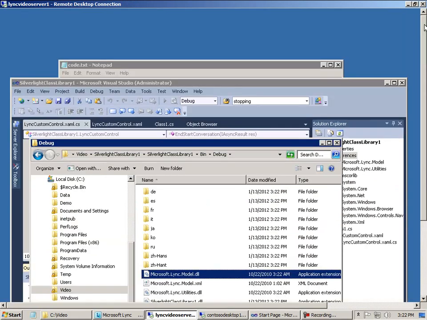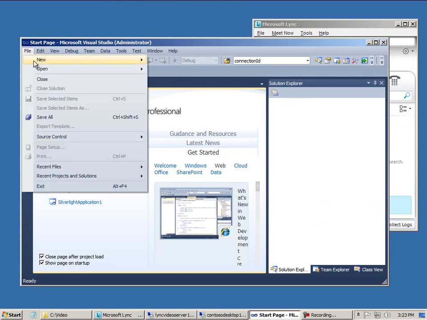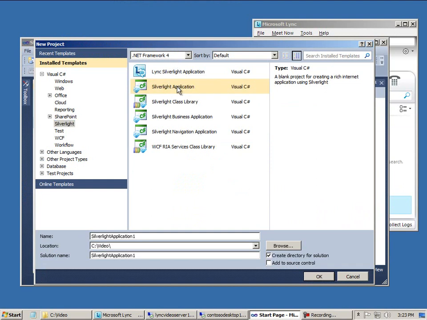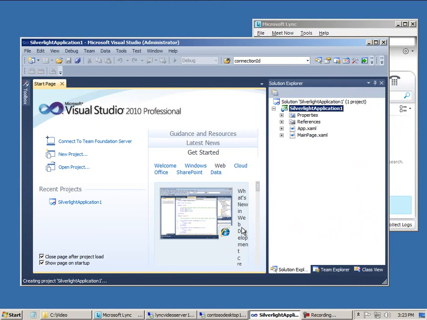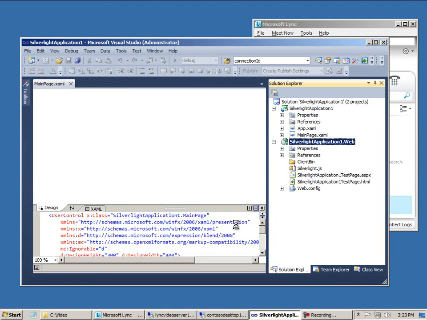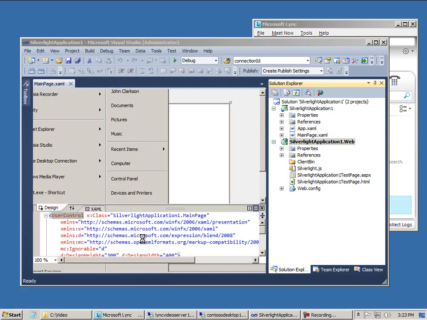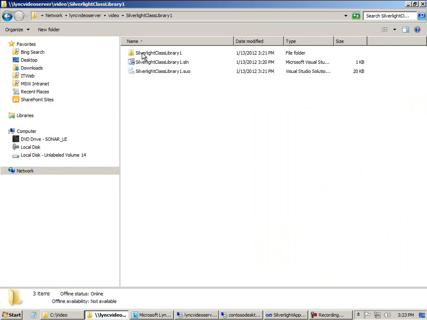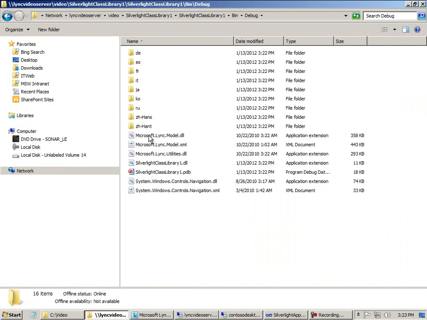So I'm going to minimize this computer and move over to the application development computer here and open up a new Silverlight application project. And basically what I need to do here is go to that folder that I've shared out on the class library computer and grab those libraries and copy and paste them into my Silverlight application project.